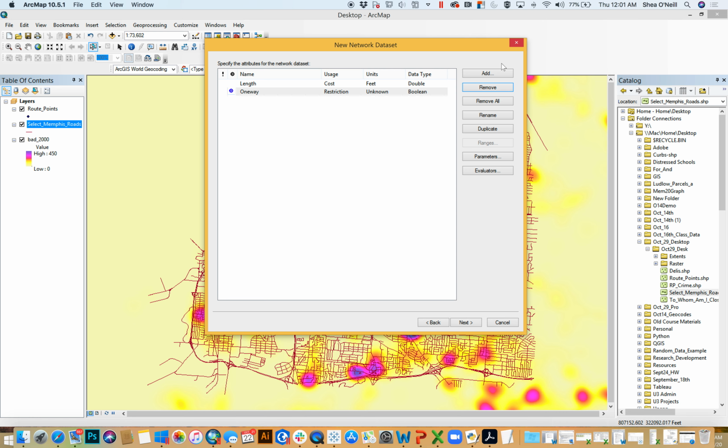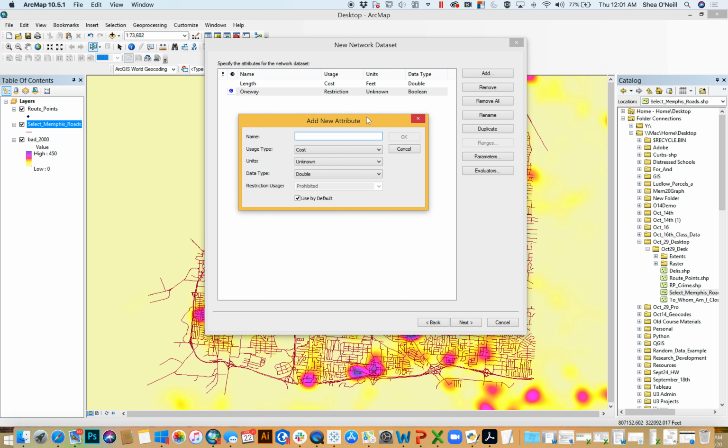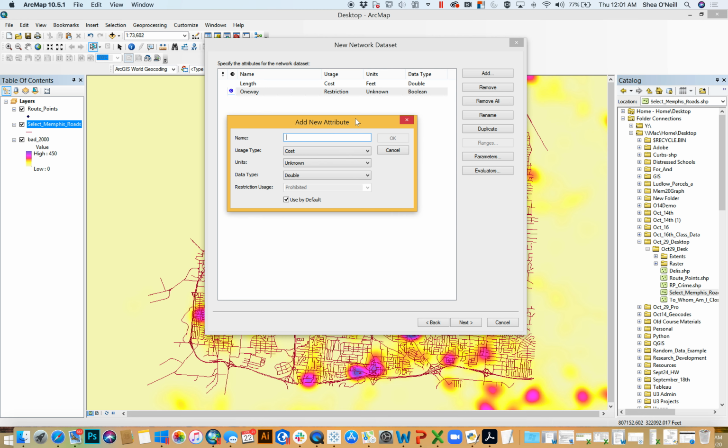So let's come on up here to add and walk through evaluators. Now, evaluators, as I mentioned, the purpose of these is to connect to either some constant value or, more regularly, to information stored on a field that tells the tool something about how to traverse that road segment. And there's 4 main types of evaluators. We will only focus really on 2, cost and restriction. Cost is the most common one.